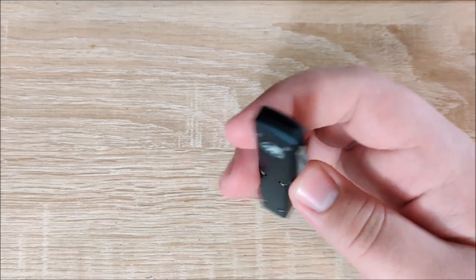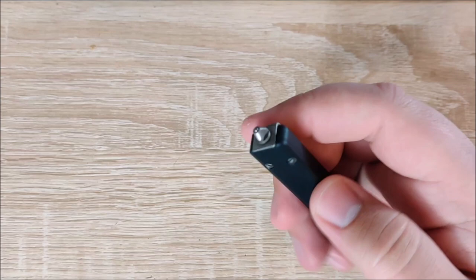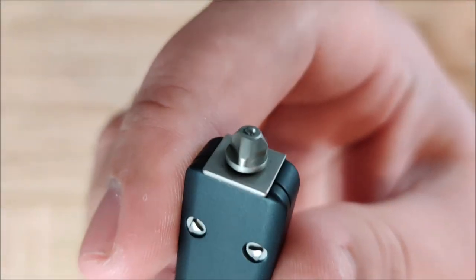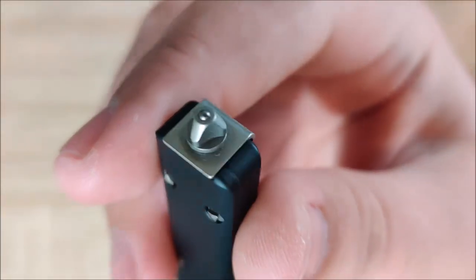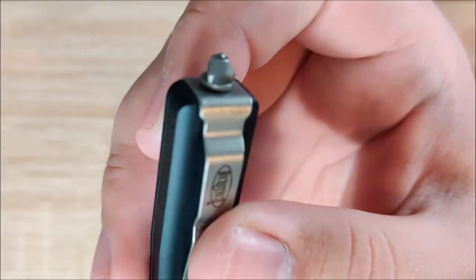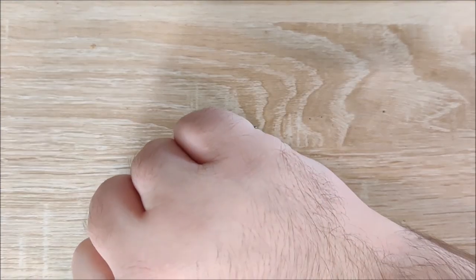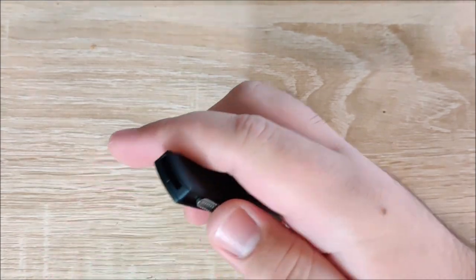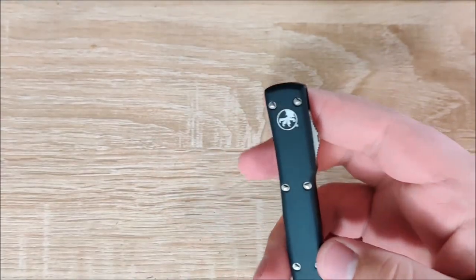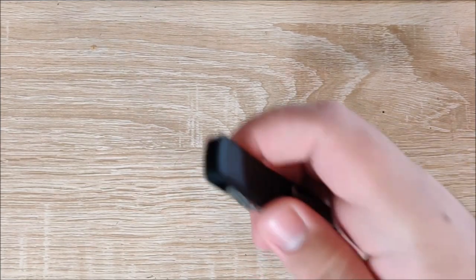It's just their thing. The glass breaker, I don't know why it's on such a small knife. It is a pretty sturdy looking glass breaker, and I believe it's carbide instead of a hardened steel, so it might actually break glass pretty well. But it's silly on this little tiny knife, because it barely sticks out past my hand. Just personal preference. I don't need a glass breaker on this small of an OTF, you know.